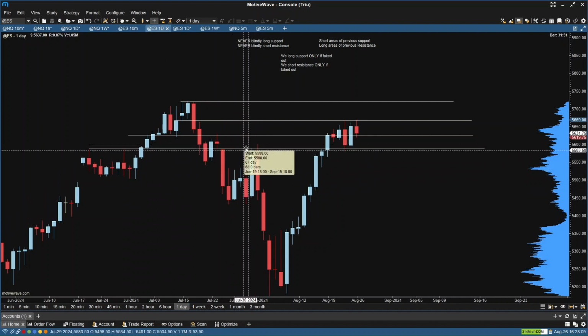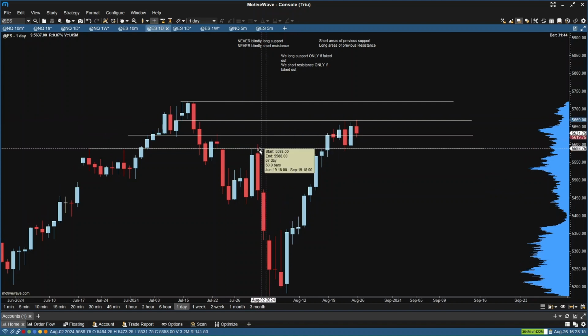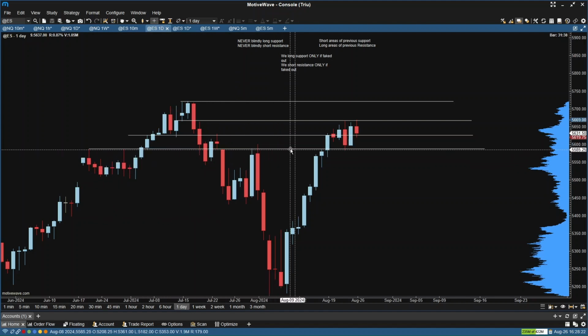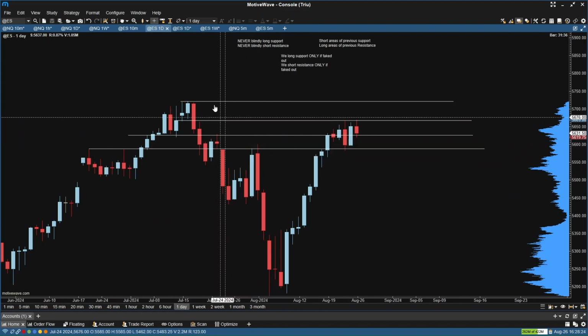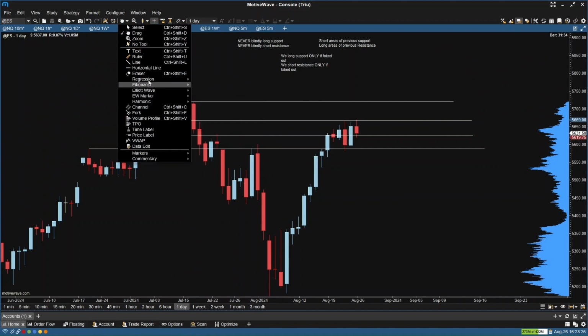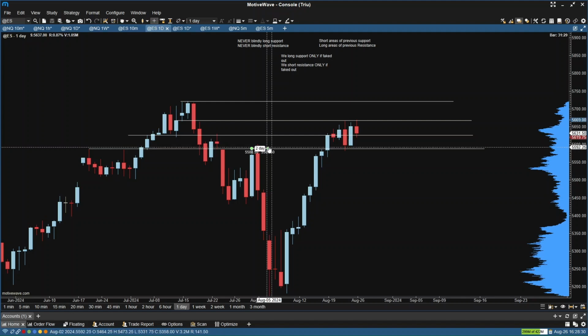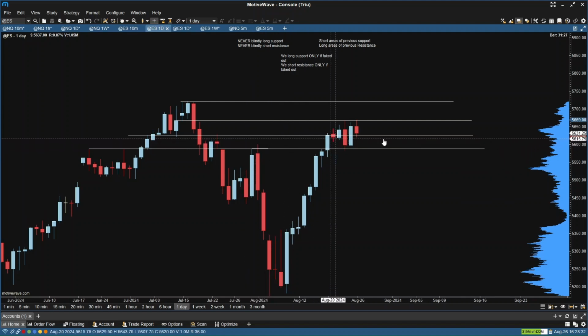With prices below this, we are looking at this as resistance. Resistance here, this is resistance. So either we long above this or we short this. We never blindly short previous areas of resistance. Never. We would much rather wait for a fake out. And in this case, this blue candle high is our fake out to get in.